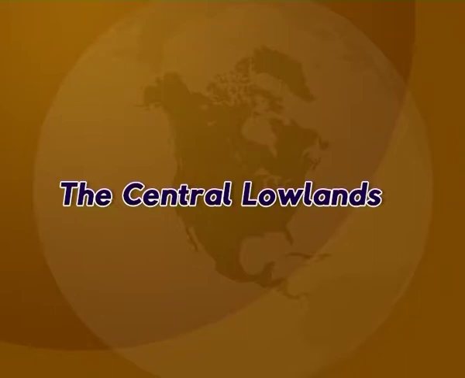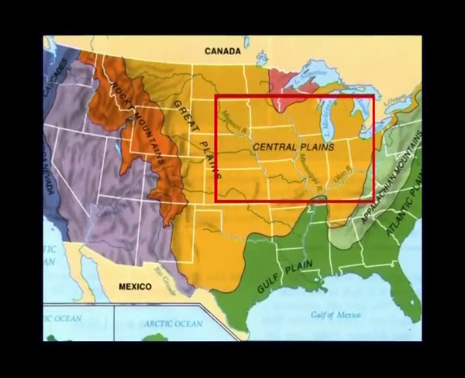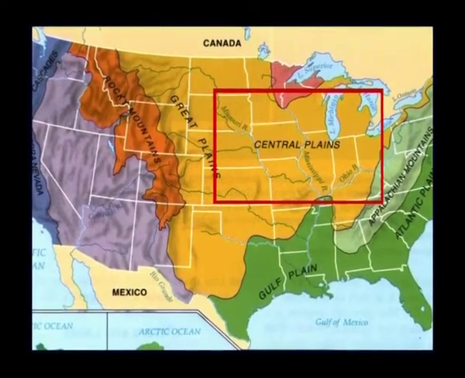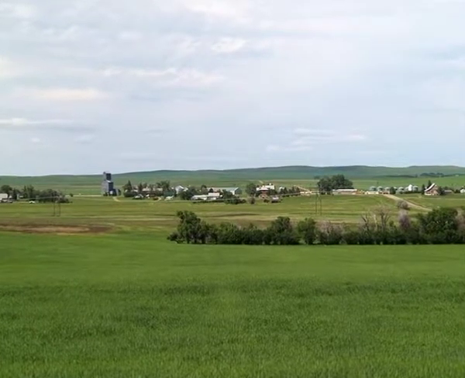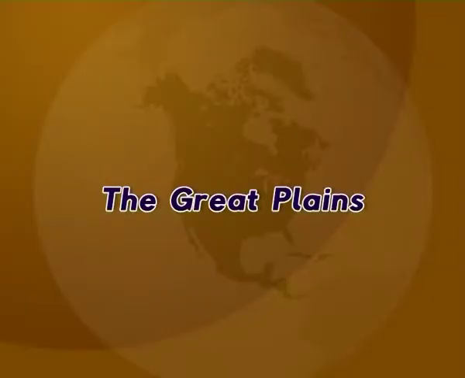Central lowlands. Central lowlands constitute the agricultural heart of the American continent. They are formed by the Ohio, Mississippi, Missouri drainage. In Canada, these lowlands lie along the Great Lakes of Erie and Ontario and the St. Lawrence River. This area is fertile, well drained and level, making it suitable for mechanized equipment.